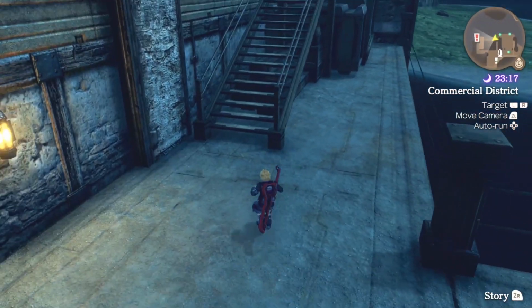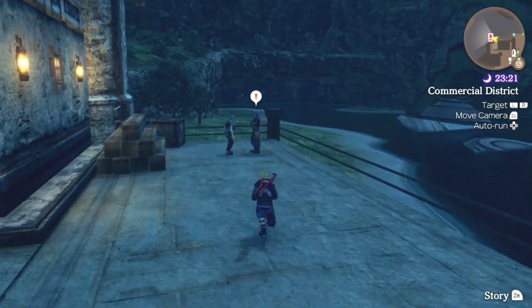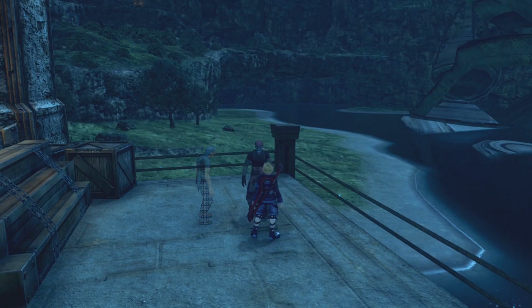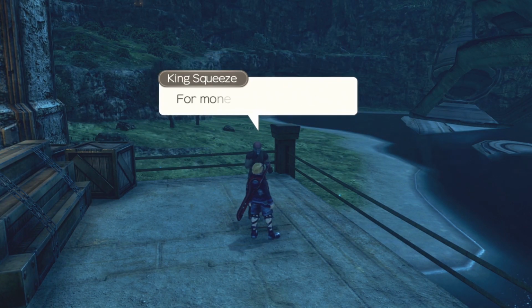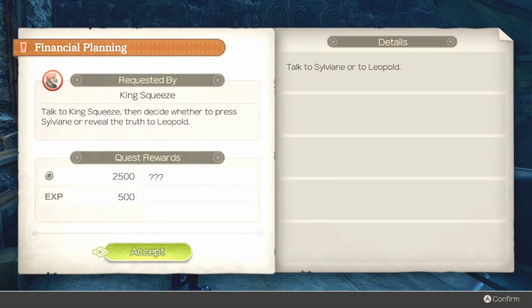So if you just go the route that I'm taking here, it should direct you to the King Squeeze. Again, he'll be here at around 2200. Once you talk with King Squeeze, a second quest will open up, and that will be Financial Planning.